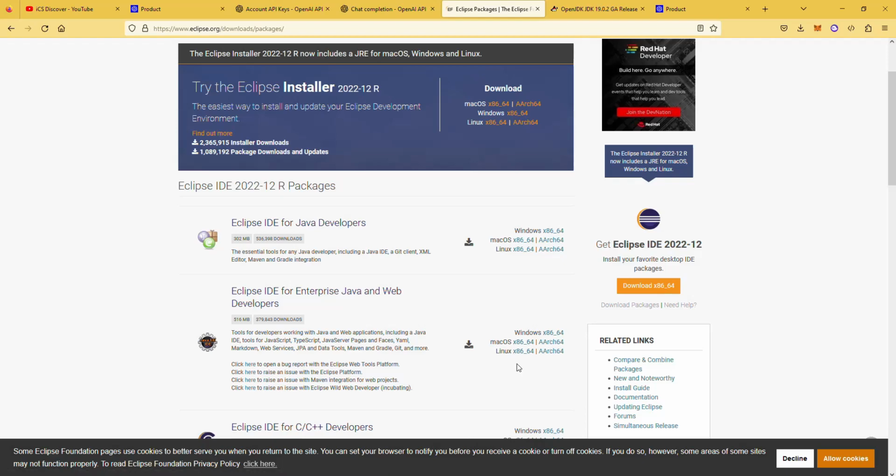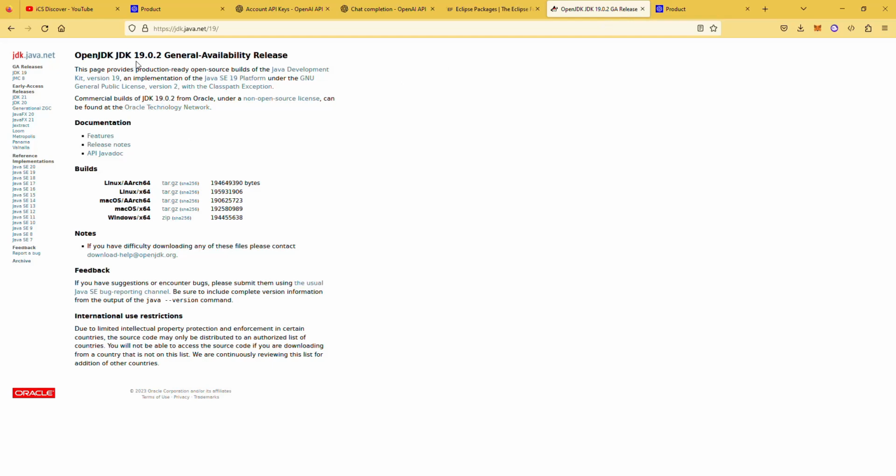It's just going to be a zip file, or on other platforms probably a tar.gz. Just follow the instructions to unzip it. By default this will come with a Java, but that's not the Java version we want. We actually want the latest version of the JDK. That's why I would suggest going to OpenJDK 19. That's the latest stable version, 19.0.2. Go there and get the version that you need, whether you're on Linux, Mac, or Windows.